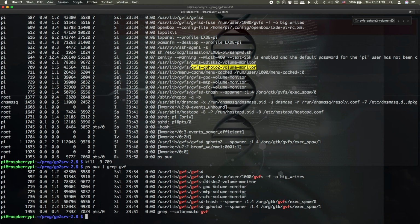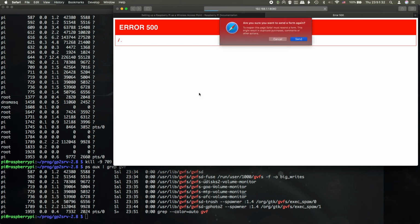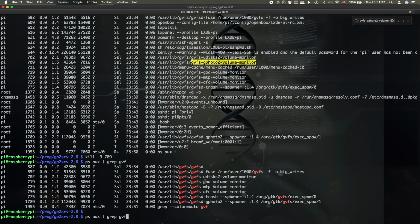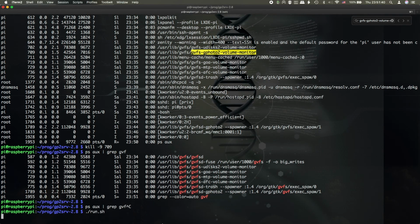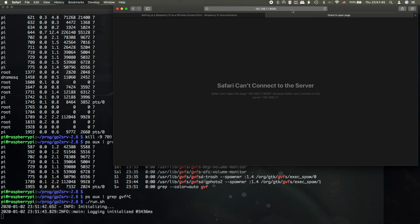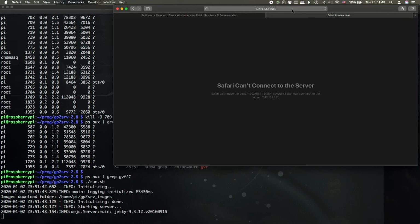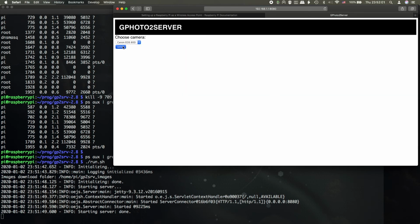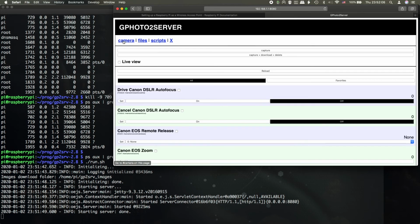Yeah, now it's not running, but who started it? I suppose it might be running as one of the services as well. So I might need to find out how it's starting up and disable it. Otherwise, it's going to be starting up all of the time, and it's going to prevent your GPhoto2Server from being able to get the camera, because this gphoto2 monitor is already mounting the camera as a file system, probably to allow you to get the stuff from the SD card right away.